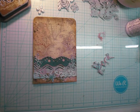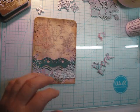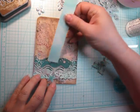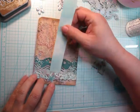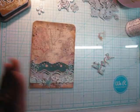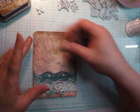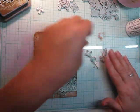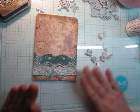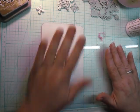All right, so let's look at the back and see what we want to do there. So we've got, this is great, we've got a little pocket here that'll go there, and then we've got this little pocket here, and we have a little tuck spot right here too if we want to use that little tiny one. So we could also do something up here, but I'm really loving the way it is right now. I could add more of the greenery up in here, but I really like it. Do you guys like it? Is it good? I hope so. Okay, this side now. This side we want to do something too.